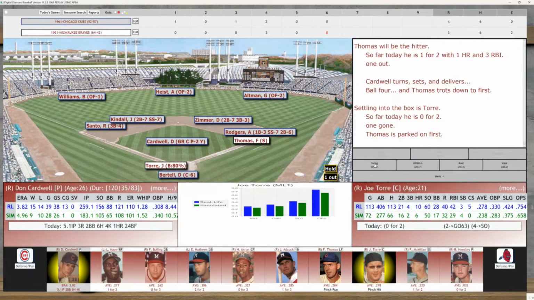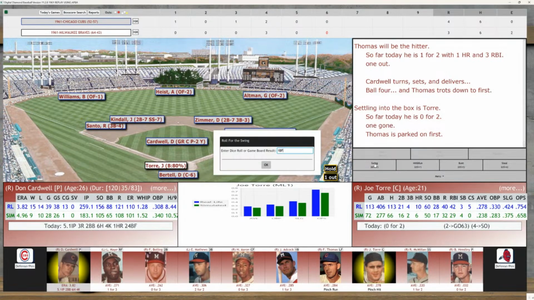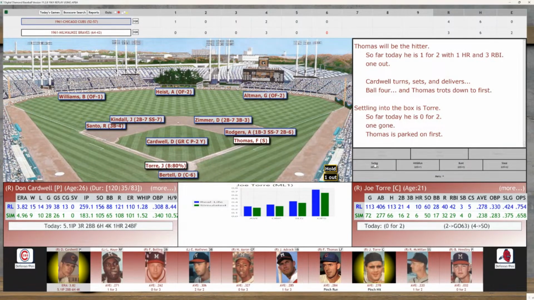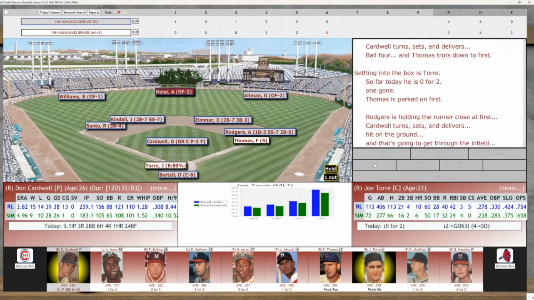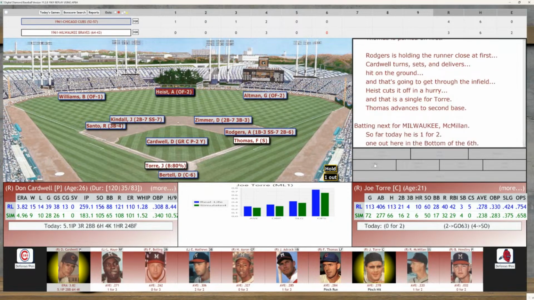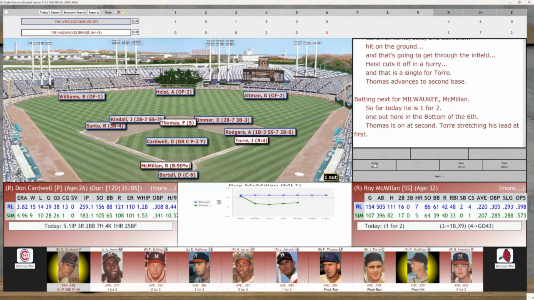Now Joe's hitting under .240 on the year. And he does, folks. He drives that ball to center field, and that'll be a base hit. Frank, with his speed, is not going nowhere. He'll stop at second. So it's first and second for Roy McMillan. Let's see what Mac can do here with 1 out. He's 1 for 2. He singled his first time up and grounded out the second. They'd love to see a base hit. I don't know if it would score Frank from second.